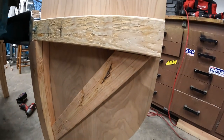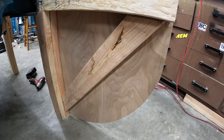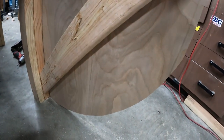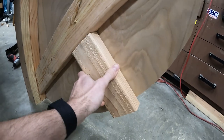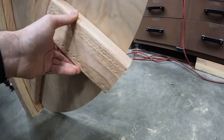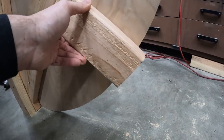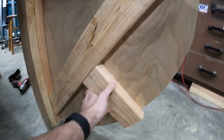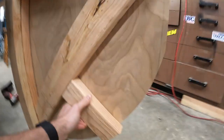I was looking at this and I'm thinking this is probably gonna be just fine, but I do have some extra wood laying around, so I think I might trim this a little bit just to give it a little bit of extra strength. I don't know exactly where I'm gonna put it, but that's what I'm thinking right now, so we'll see.